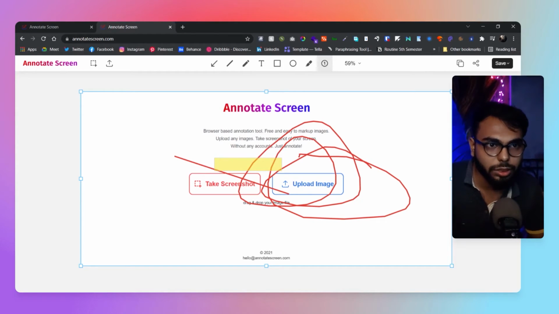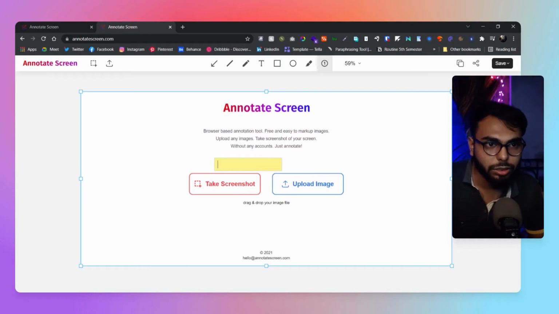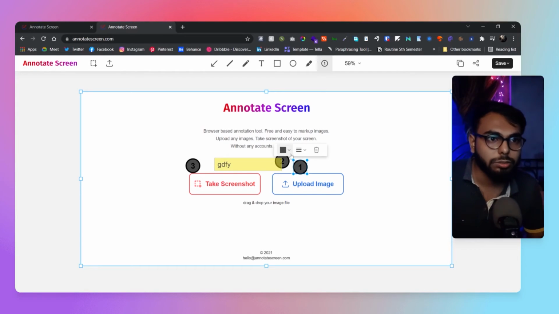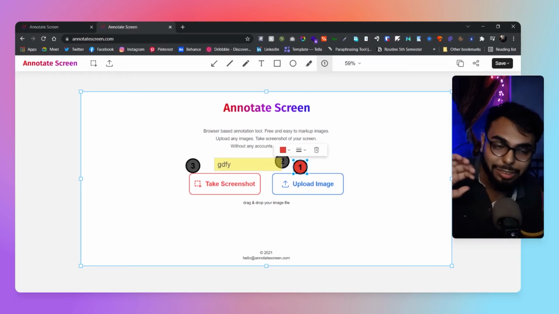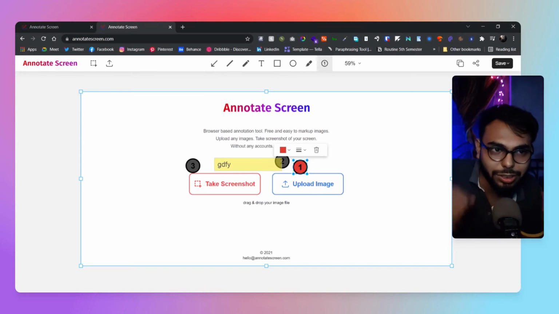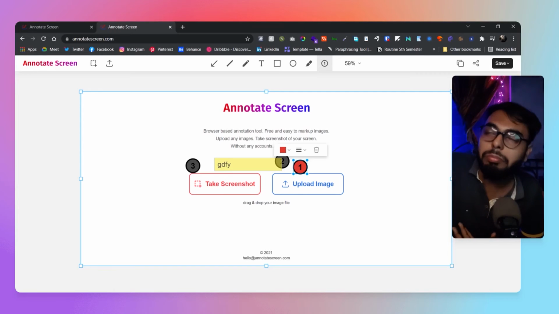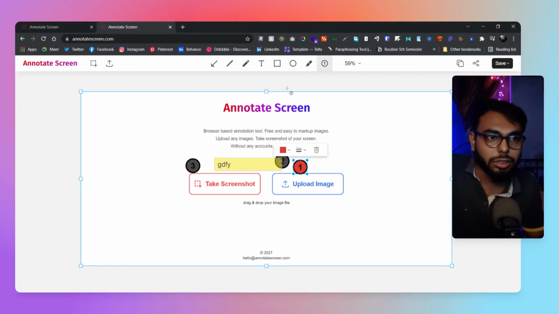Delete this one also, delete this one also. First write something in it. And here is one more tool that you can click on and create. Here you can see it's creating numbers. If you want to show someone the steps, you can put step 1, step 2, step 3 in a single screenshot, as you may have noticed in other tools too.